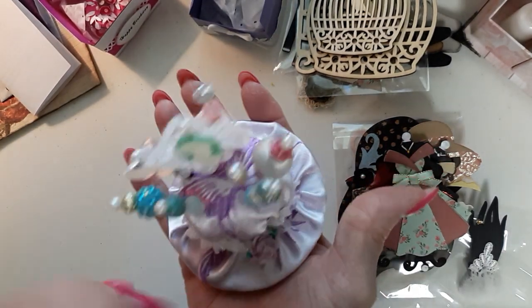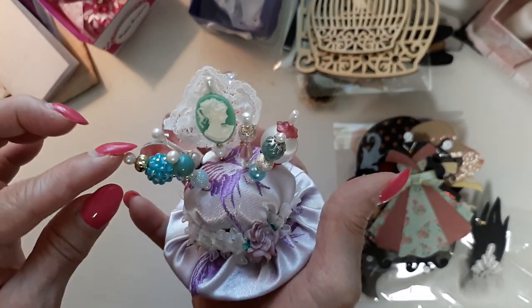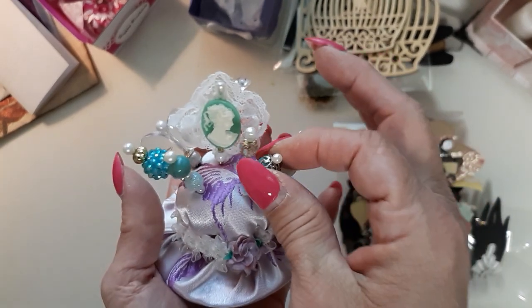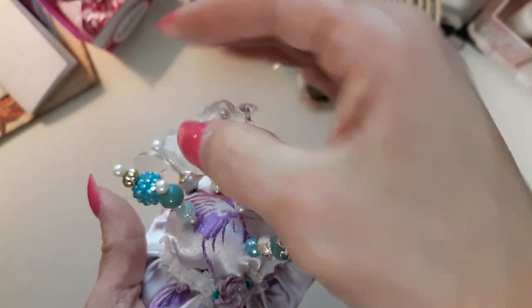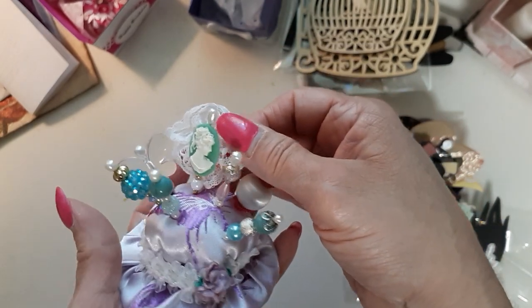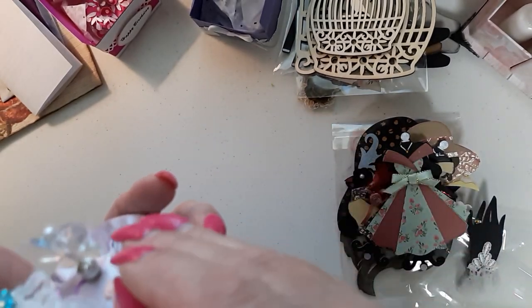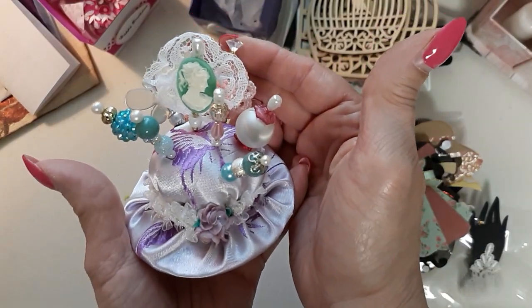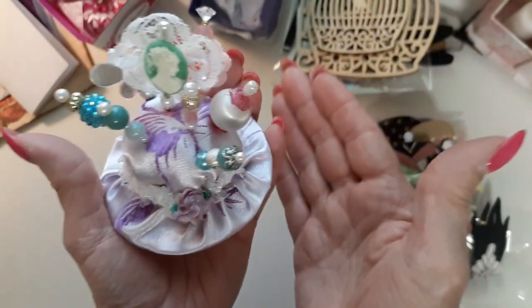Look, she created for me this hat, a cloth hat, and it holds all these little pins. It's a hat pin holder. Look at these gorgeous pins that she created. I'm not gonna take them all out. You can see them. And then look at the one with the cameo and the lace in the back. I'm trying to make sure you guys can see all of that. Look at the one with the butterfly. You have to see this one. Look at that. Oh my goodness. So pretty, Carol. They are, oh, that is gorgeous. All you shabby chic ladies are just loving this, aren't you? I love it. I love it.